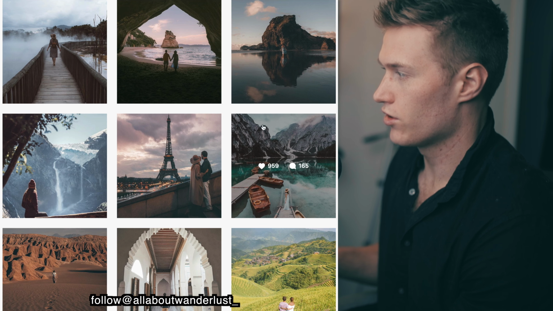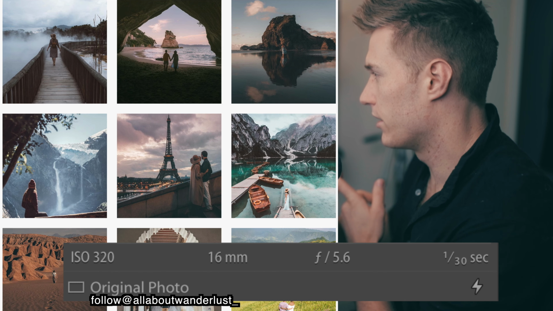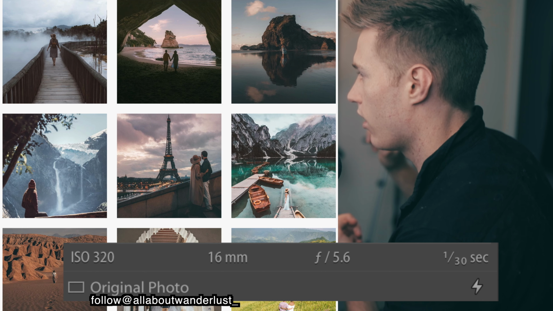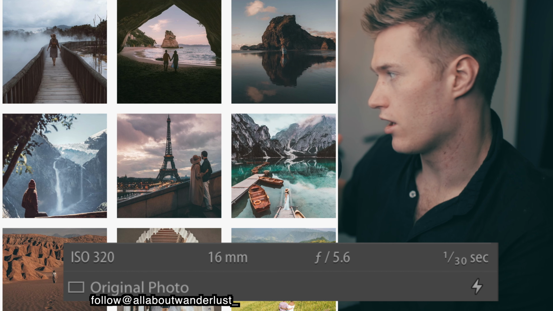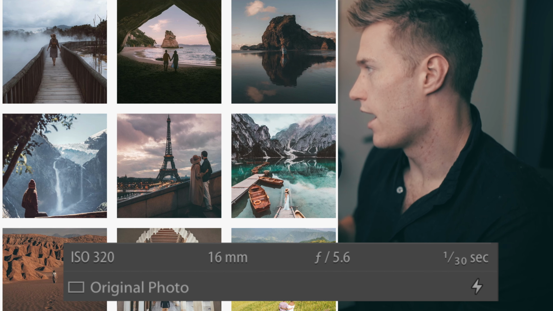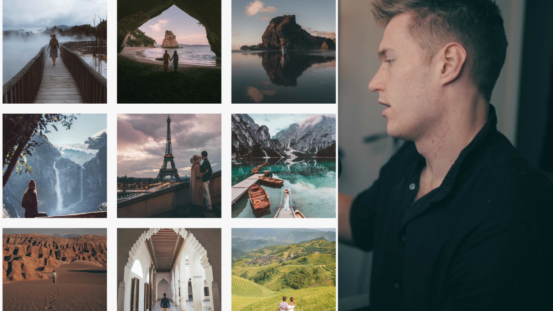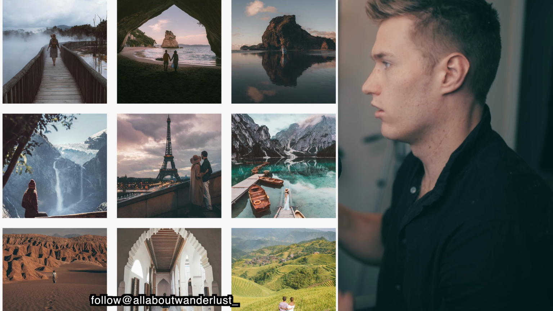This shot right here, I'm trying to recreate its exact edit. It was shot at 16mm, nice and wide, ISO 320, no need for a high one because we've got plenty of light. F5.6 because we want the entire image in focus, and a slow shutter of 1/30, because at a wide focal length like 16mm you don't need a sharp shutter since there's not a lot of camera shake.